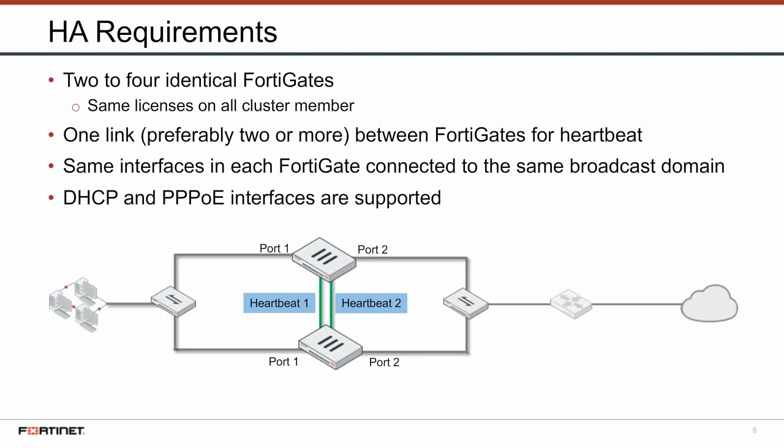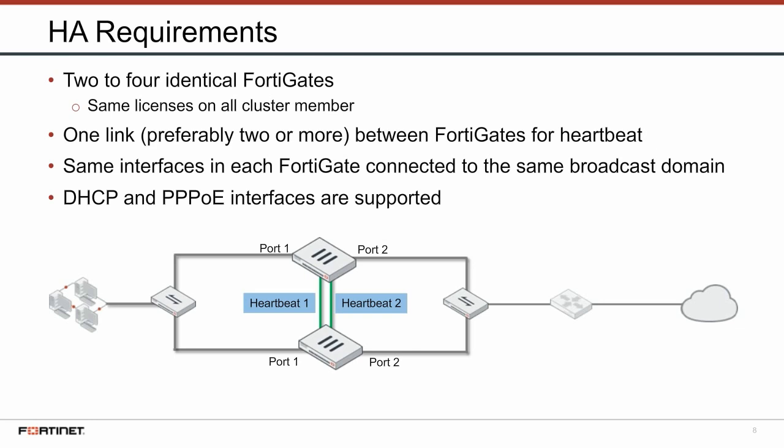What if one of the FortiGate devices has a lower level of licensing than other FortiGate devices in the cluster? All of the FortiGates in the cluster will revert to that lower licensing level. For example, if you only purchase FortiGuard web filtering for one of the FortiGate devices in a cluster, when the cluster is operating, none of the cluster members will support FortiGuard web filtering.